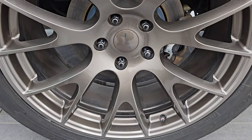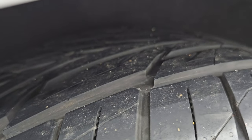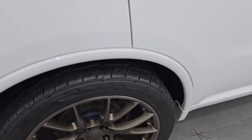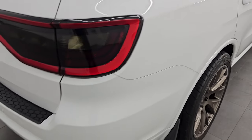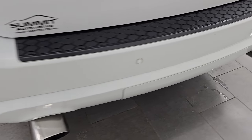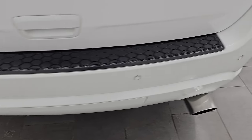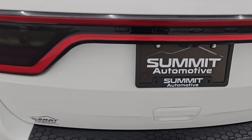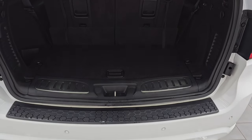Very clean down that side — I didn't see any dents or dings. The back wheel is in excellent shape. Back tires have just as much tread as the front tires and back brakes look pretty new as well. The rear quarter looks really good. This one does have aftermarket exhaust with chrome tips. It has the backup parking sensors — sounds pretty good, we'll start it up in just a second. The rear gate is in excellent condition and it is a power liftgate — see, that's working nicely.